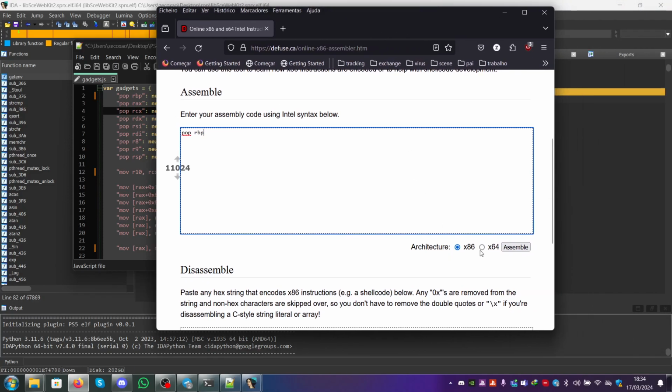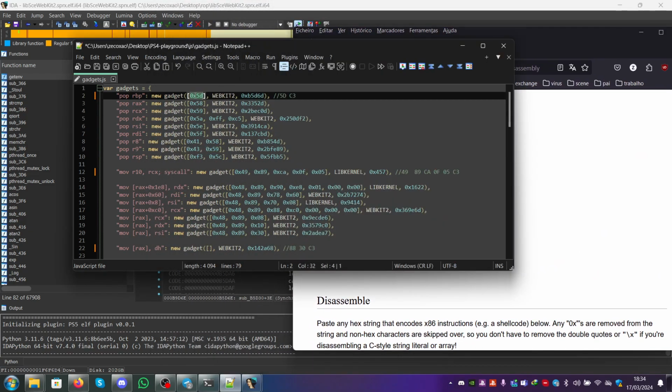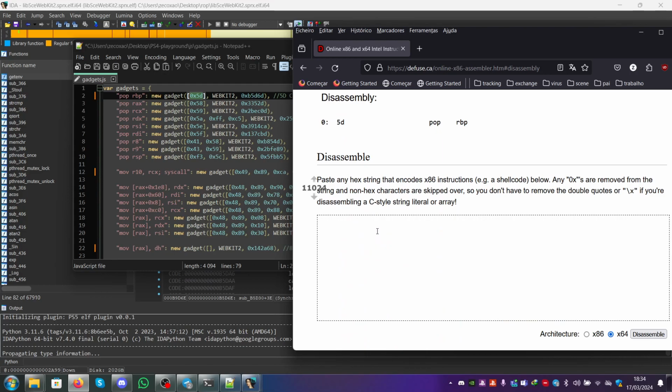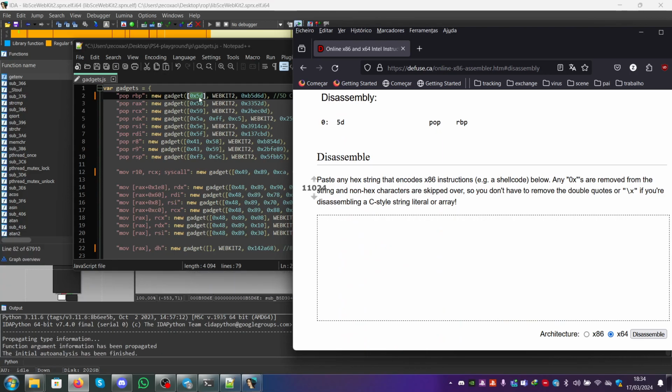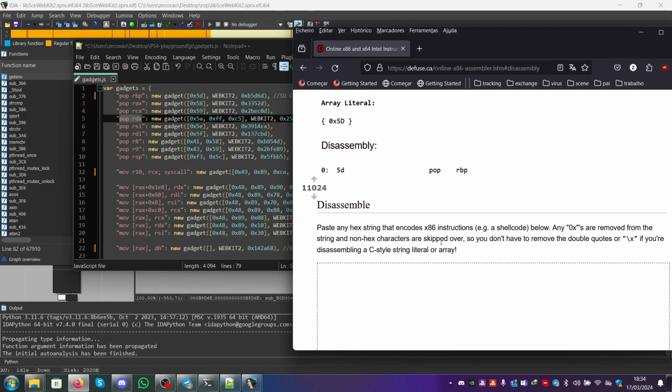You know it's x64, and you just click assemble, and you can see it's 5D pop RBP. So you can just search for any that you want to look. For example, pop RDX. You want to go to pop RDX. Let's see if it's really 5A FF C5.